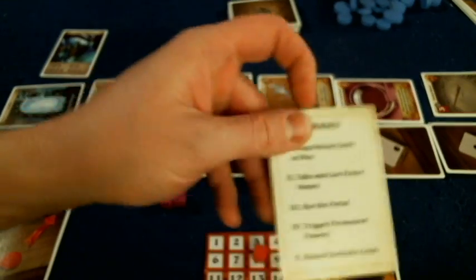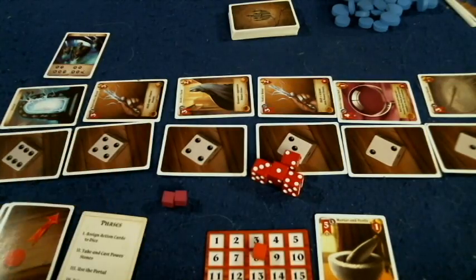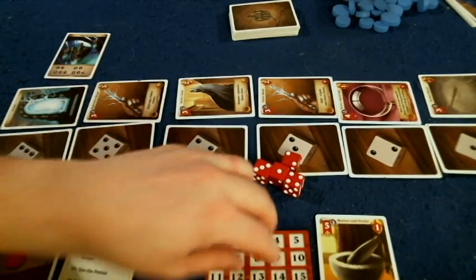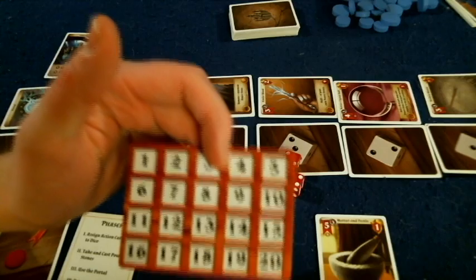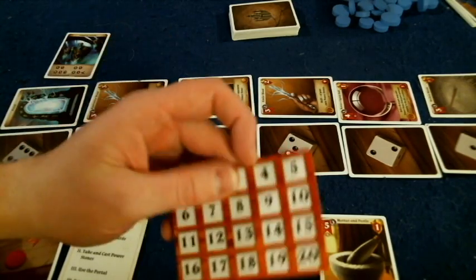In addition, you're also going to get another cheat sheet card that's just going to go over the phases. Doesn't have too much on there, but it is useful. So, in the Institute for Magical Arts, you are going to be racing to 20 points. And when you get to 20 points, whoever has the most points at the end of that round is going to be the winner of the game.